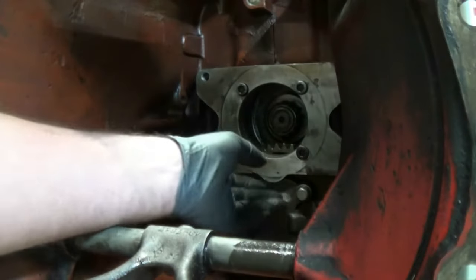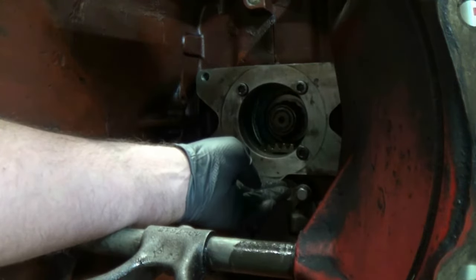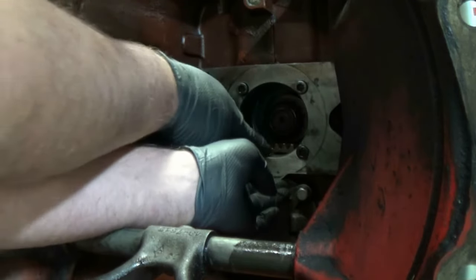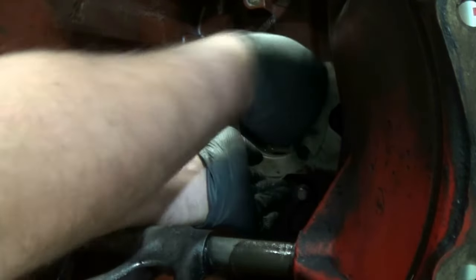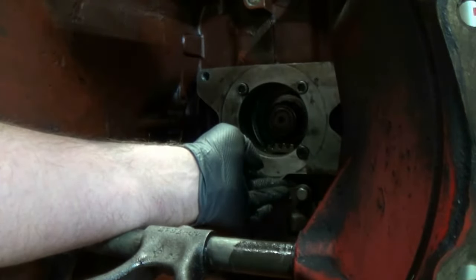I have found that once you have those bolts in there just barely finger tight, lift up on the bottom. It actually moves a little bit. Believe it or not, you'll have a hard time getting that transmission in there. It actually creates like a little bit of a lip there, but lifting up and then tightening them enough to where it don't move will solve that problem. And then I'll go ahead and just tighten them real good.